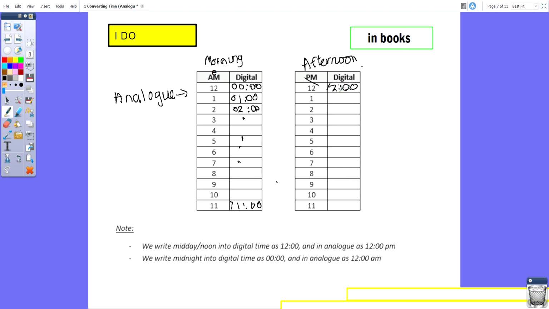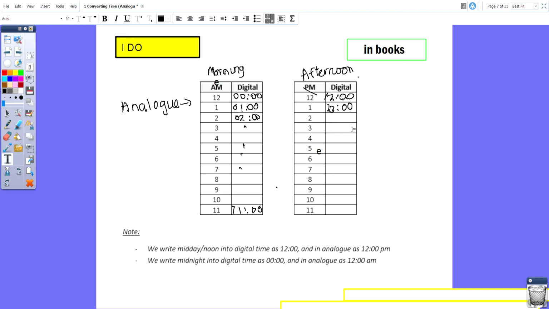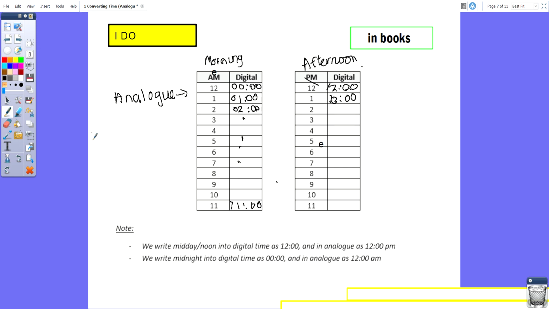So once we get to midday, 1 o'clock in the afternoon, we just add an hour onto 12. So instead of 1 o'clock, we're going to put it down as 1300. And we keep adding on 1 hour to each of these each time we have a new hour. So for example, 2 o'clock is going to be 1400, all the way down 1500, 1600, and keep going until we get to 11, which is 2300.